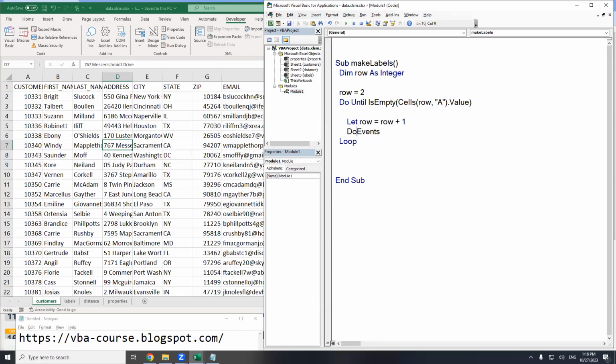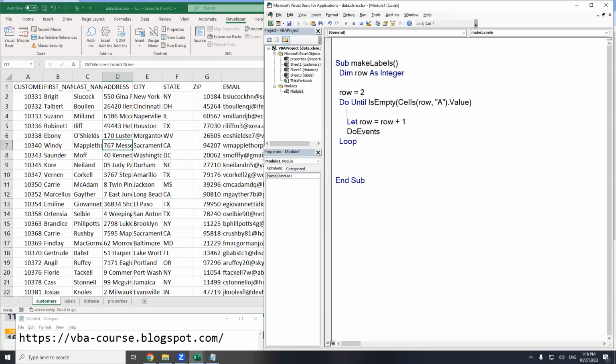Anytime you have an assignment statement where something is going to take on a new value, you can put the keyword Let in here. And that turns into an English language sentence that tells you what it's doing: Let row equal its current value plus 1. It's almost like the voice of God. Let row equal 5 or something. This Let is totally optional. But I found that for beginning students, it's nice to see, because then you see, oh, this is not an equation. This is an assignment. We're taking what's on the right-hand side and putting it in what's on the left-hand side.